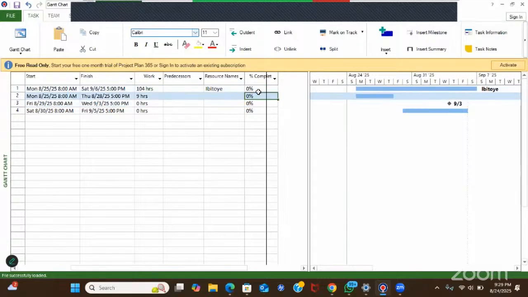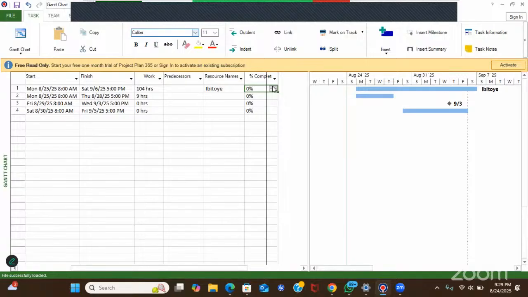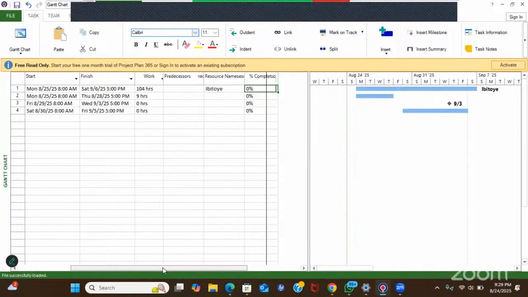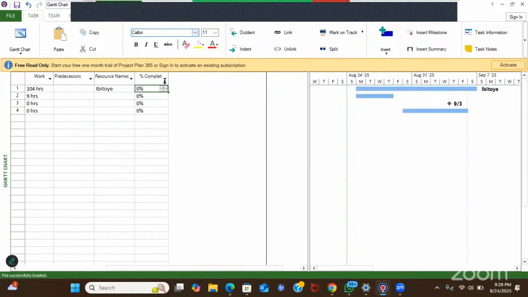Now for the completion of tasks, for each day, if you are working 8 hours and you are monitoring the project, you say the job is supposed to last for a duration of 13 days. So now you can input the project and you can say on the very first day, you did 10%, and 10%, yeah.